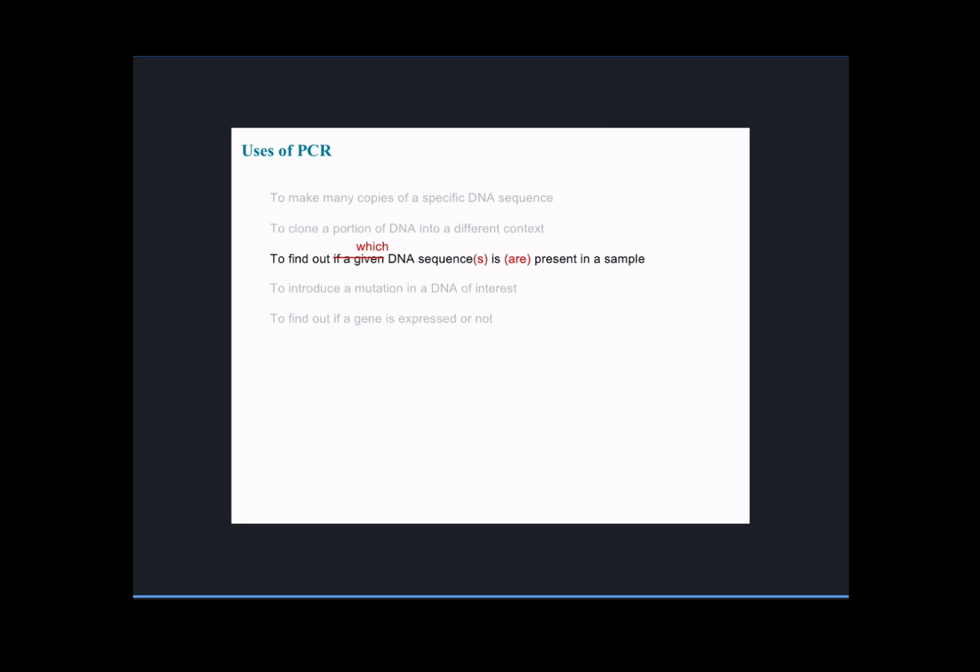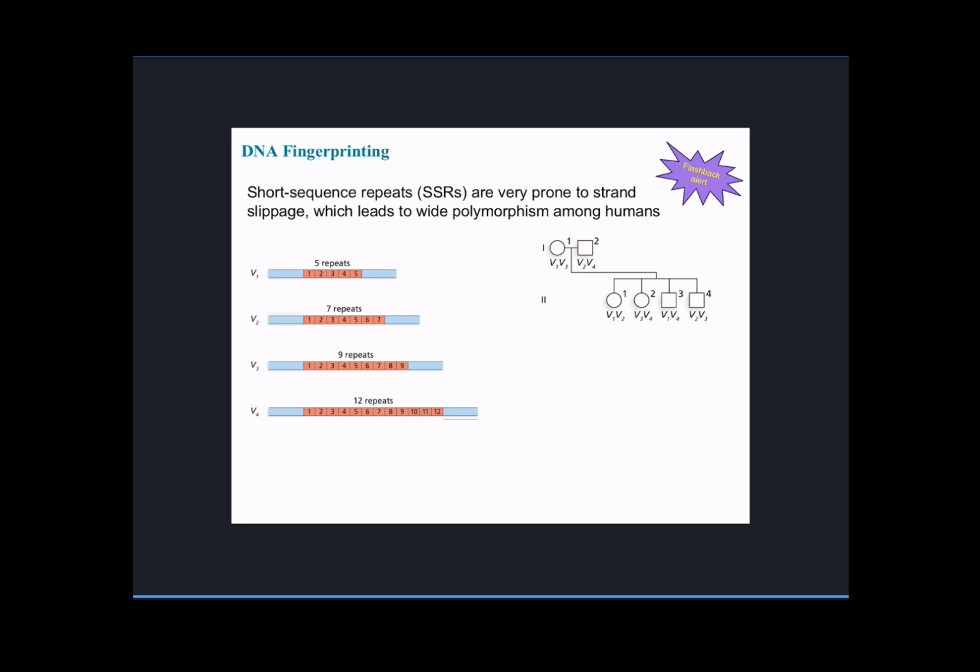And to illustrate this point, I'm going to bring you back to something that we saw when we were talking about the short sequence repeats and how these things happen when there is DNA strand slippage during DNA replication, which gives rise to this very unique family of mutations. If you guys remember, we spoke of regions of DNA that have variable length. So some individuals would have 5 repeats of these short sequence repeats.